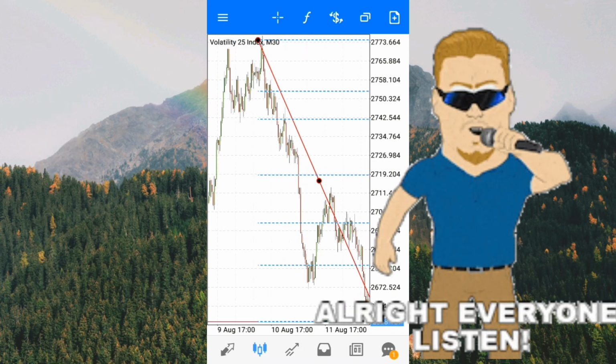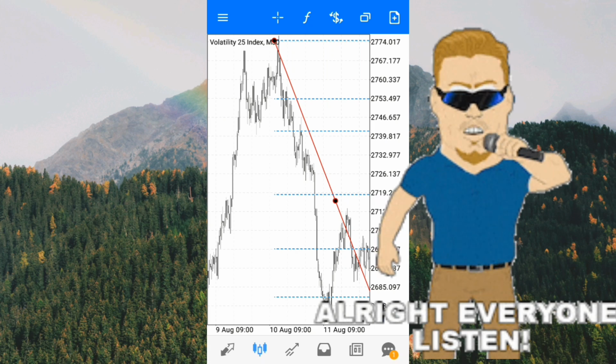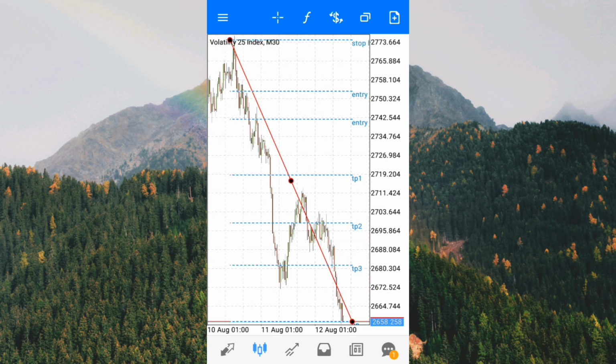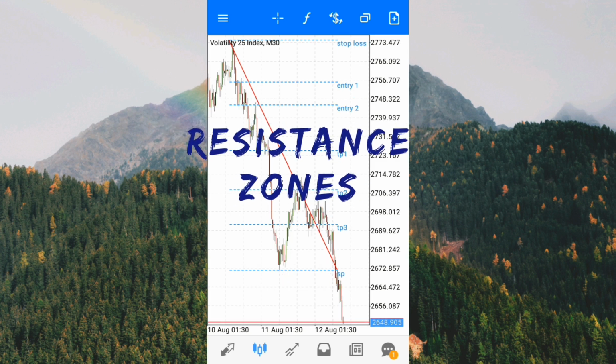Now for a market that has been downtrending, as you can see, this market is on a downtrend. For a market that has been in a downtrend, I have connected the lower highs to the lower lows, hoping that if the market retraces, if the market breaks this downtrend, it will use these levels, my TP3, my TP2, my TP1, as potential resistance.